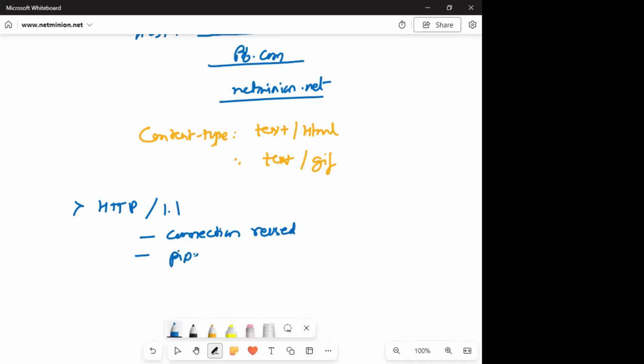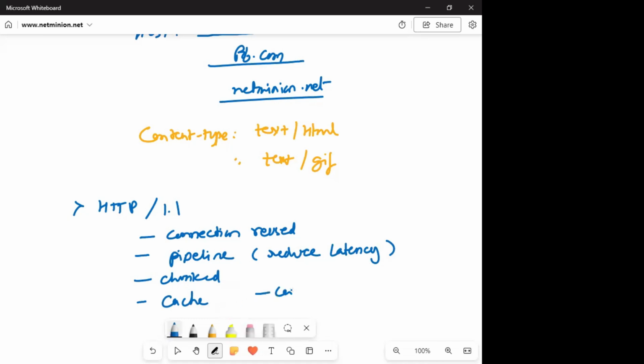Pipeline is the word you can use. Pipeline was added, so that your second request can be sent before the answer to your first request is fully transmitted, and it reduced the latency. Latency was reduced. Then chunked data can also be accepted this time. If you are sending chunked data, I can organize it my way. You can keep on sending. That's not an issue. Then cache is very important stuff which is introduced over here, right?